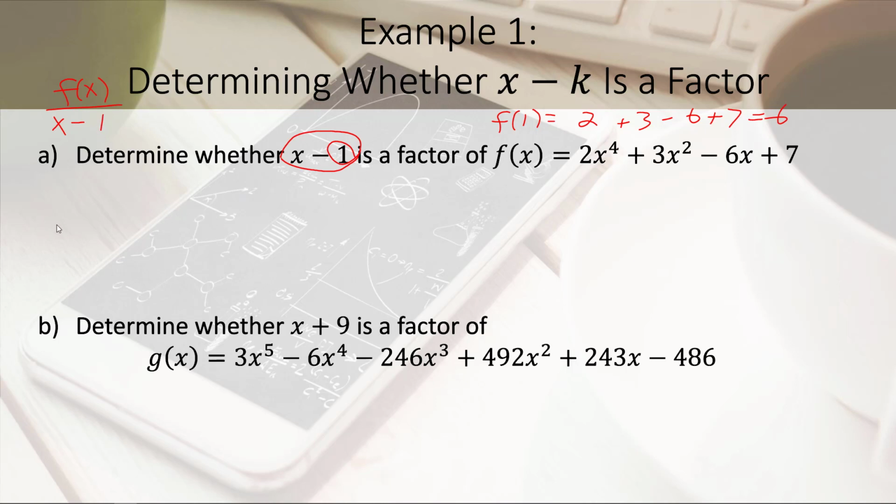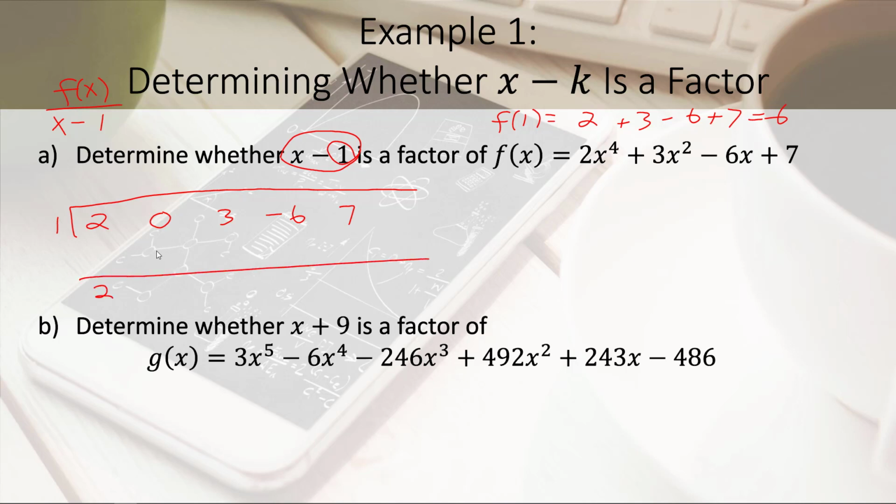We try to divide out x minus 1 and see if we actually get a quotient with no remainder. And of course we can use synthetic division to do that. We can put our coefficients down, which would be 2 for the quartic term. We have no cubic term, so we're going to put a 0 here. 3 for the quadratic term, negative 6 for the linear term, and then 1 for the constant term. And of course our divisor is x minus 1, so we're just going to put a 1 here. We can bring our 2 down and go ahead and do the math.